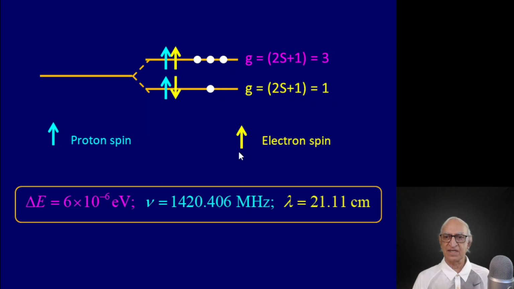And that splitting has an energy level difference of 6 micro electron volt, extremely small splitting. And the frequency of radiation that is emitted when a hydrogen atom jumps from this upper level to the lower level is 1420 megahertz to some 10 decimal places. It has been measured. Or the wavelength is 21 centimeter. Again, the wavelength has been measured to any number of decimal places. So we will, for shorthand notation, call it 21 centimeter wavelength, although the wavelength is known incredibly precisely. So this is the 21 centimeter radiation of the hydrogen atom.